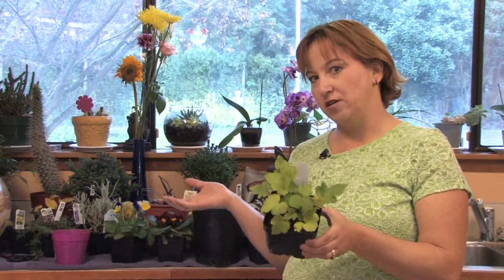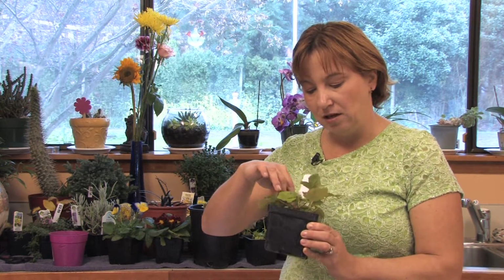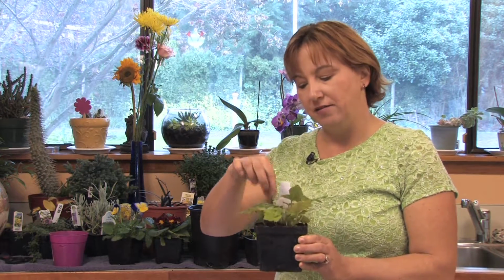So it's easy to start a Japanese anemone. They're kind of a tuber, and so you can start it by division. You just divide a plant up. As long as they've got a root and they've got part of the plant, they'll make a new plant. You can do it in the fall, you can do it in the spring, anytime. Or you can start the seeds in the spring and they'll come and grow and bloom in the summer.